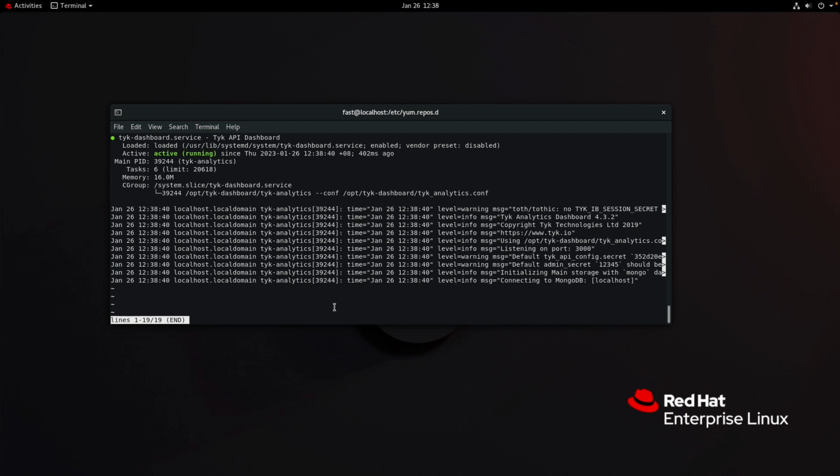Okay, so this is not done. Next, what we need to do is configure the Tyk analytics. So what we need to do is use the helper script that's provided in the documentation itself. You will just need to modify certain values of it. Okay, so give me a sec over here.